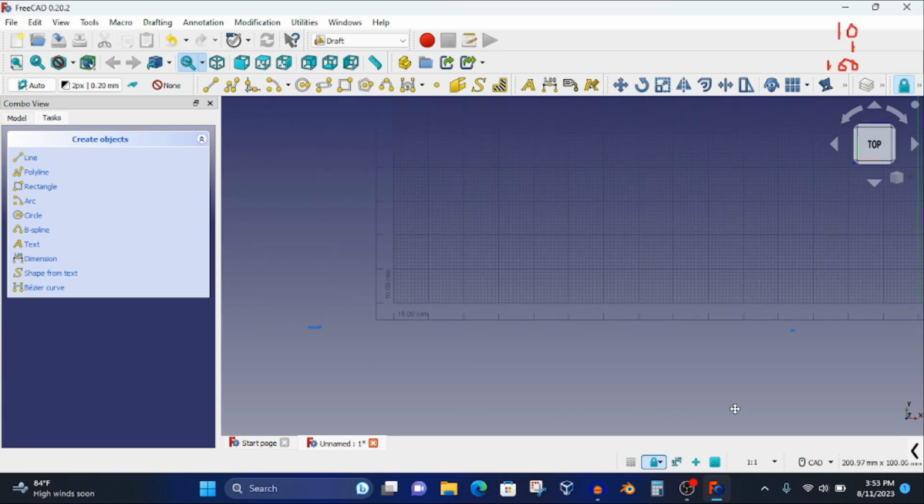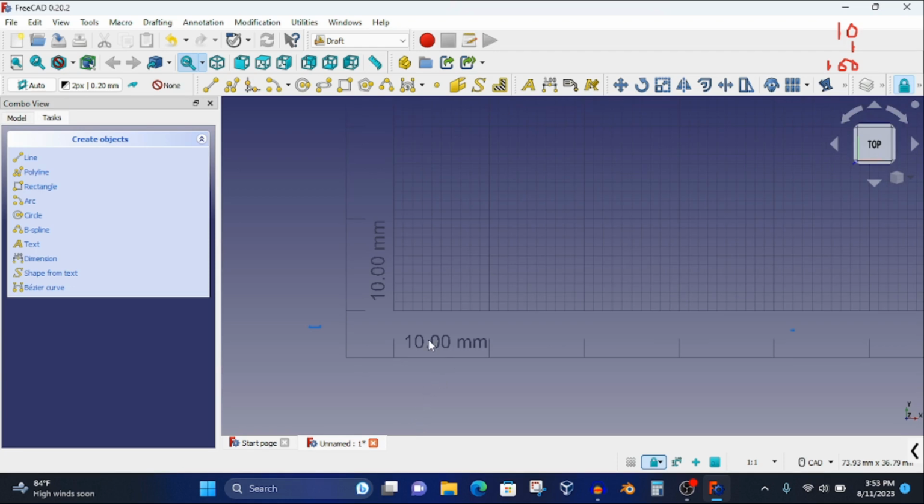So it's 300 lines, but it still says 10 millimeters. And it looked like it's still 10 little lines here. 1, 2, 3, 4, 5, 6, 7, 8, 9, 10.